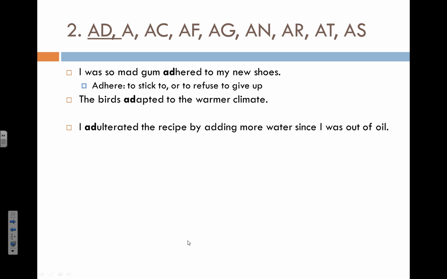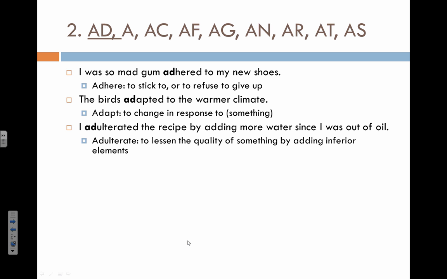Adhere. When you adhere something, you stick it to something, like taping something up. It has adhesive on the back. The birds adapted to the warmer climate. When you adapt, you change in response to something. And when you adulterate something, you lessen the quality of it by adding inferior elements. Most of you are probably more familiar with the word adultery, which we use to refer to infidelity in marriage or somebody stepping out on their significant other. Take a minute. What do you think AD might mean?